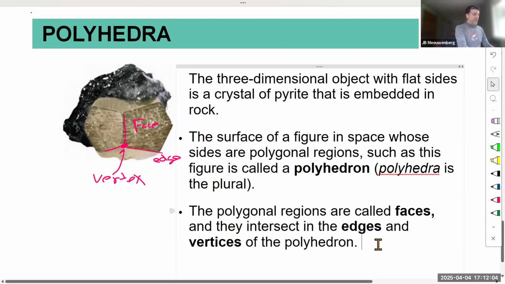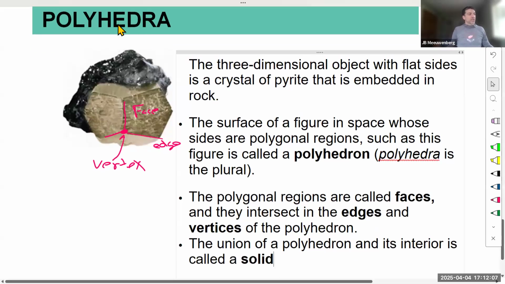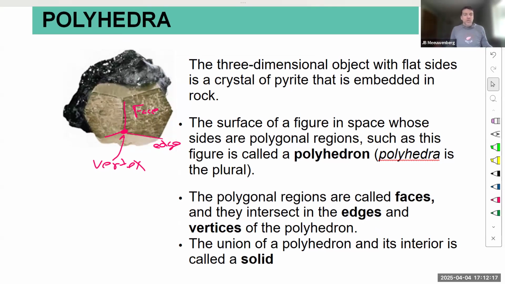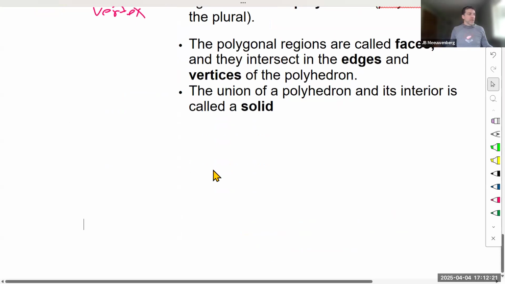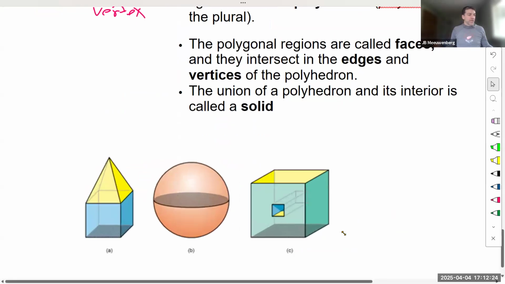When you look at three-dimensional figures, if you are talking about the polyhedra, it's just talking about the outside, right? The shell, if you will. Once you look at the interior as well, then it's called a solid. So here are three pictures. And my question to you is, which of them is a polyhedra? Or are all of them? Or are none of them? Which might be a polyhedron?